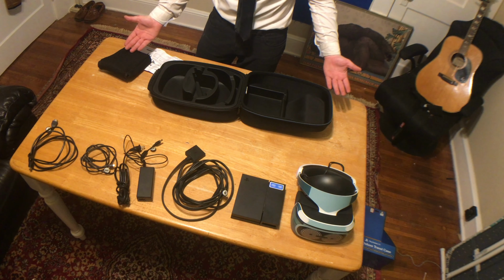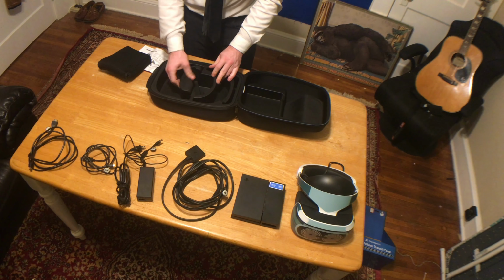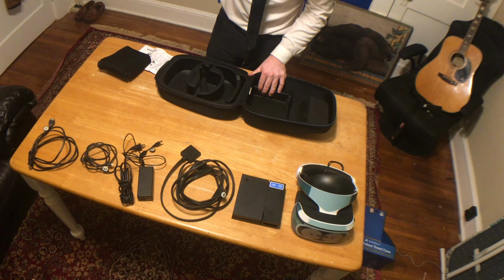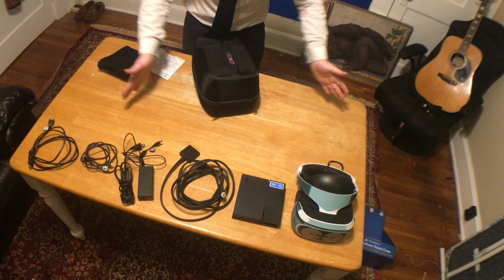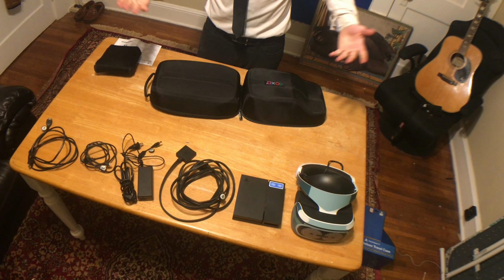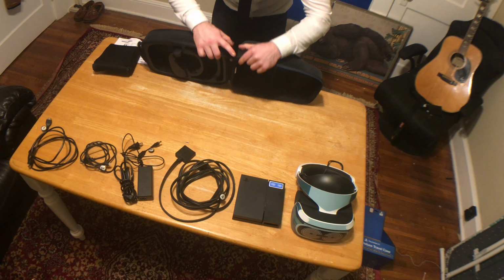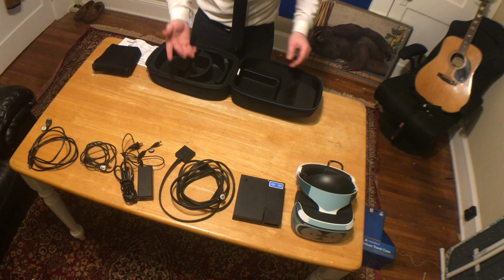First up, you're looking at your empty case. Your case is pretty. You got the logo for PlayStation VR. You got some nice thick foam. This stuff looks like it's good. It's hard, it's durable. You can beat this baby up. You ain't gotta worry. Same with the outside. It's hard, it's tough. This thing will take a beating. It's not just a piece of crap. I kind of slightly worry maybe about the zippers here in this spot, but I don't think normally you're gonna be yanking on it, so I wouldn't worry too much about that one.